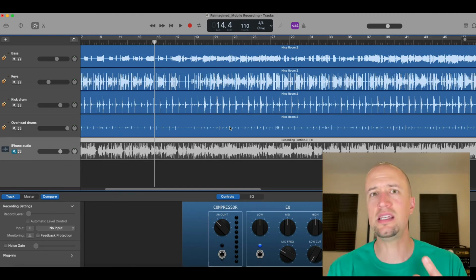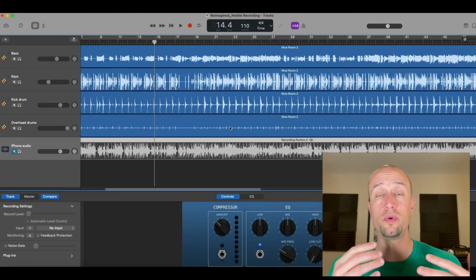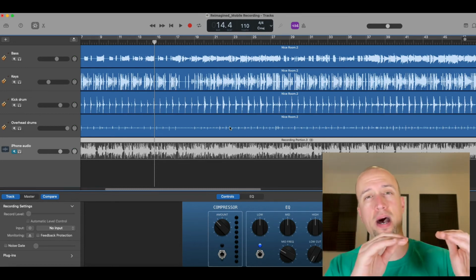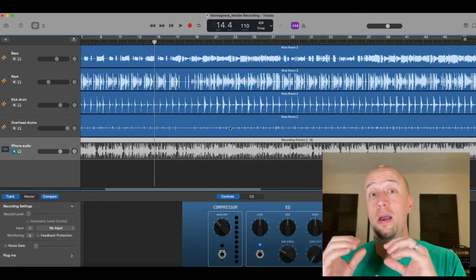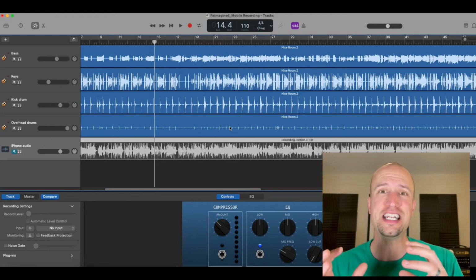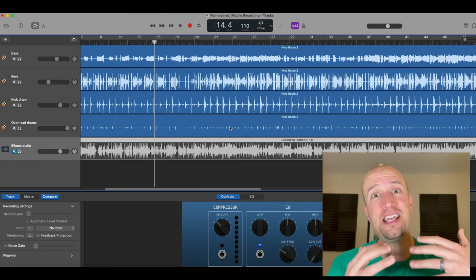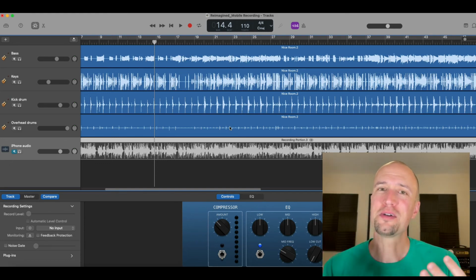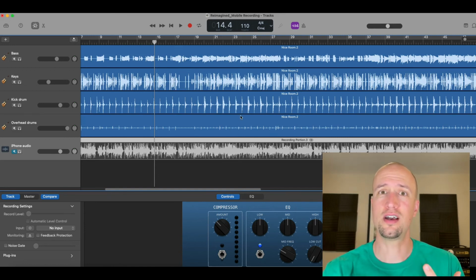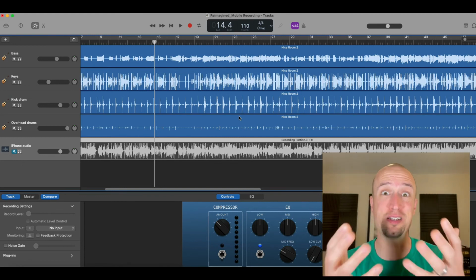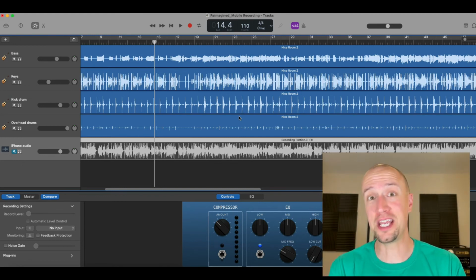Same thing with the keys and the bass. We found out later that we could have done a little bit more to optimize the amount of signal we were sending out. My bass was sending out a lot of signal, so I needed to bring that down, and Craig's keyboard was sending out just about the right signal. So those are some tips and techniques that you can have in your mind as you set this up for your own applications.